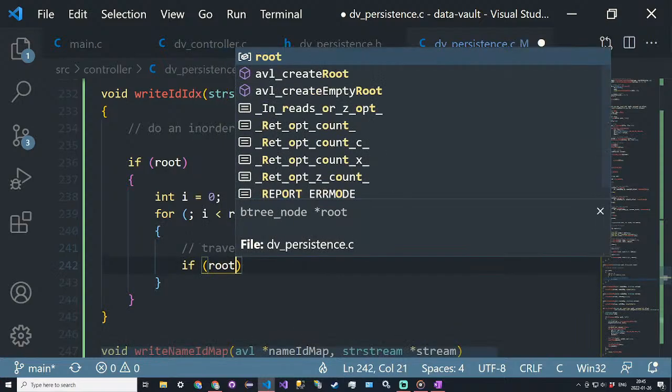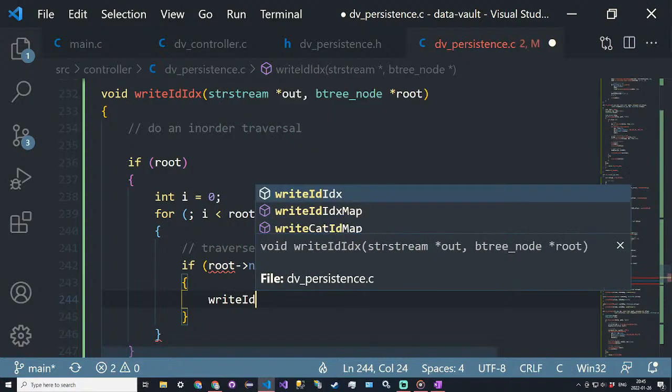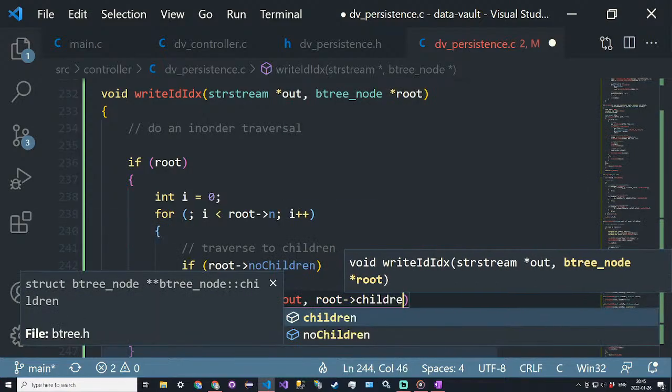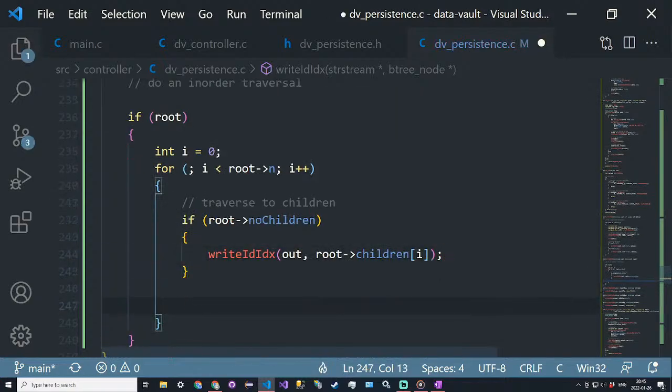So if root.number of children, then write ID IDX, passing in the output stream, and then the root will now be root.children at I. So we're taking the subtree rooted at this child. And we only want to write children if it has them. So if this is a leaf node, this condition will evaluate to false.